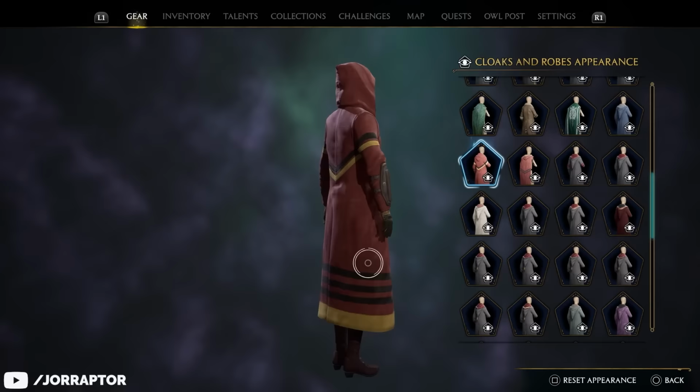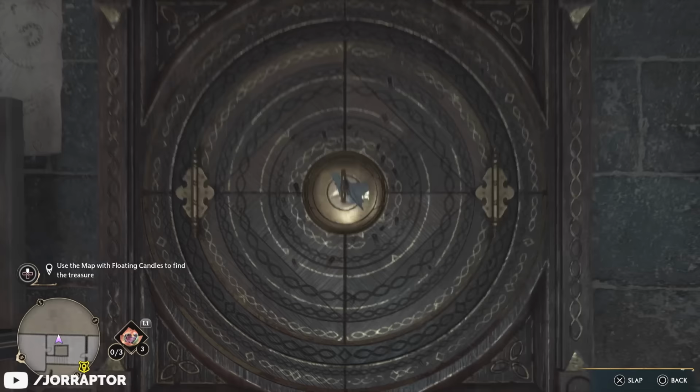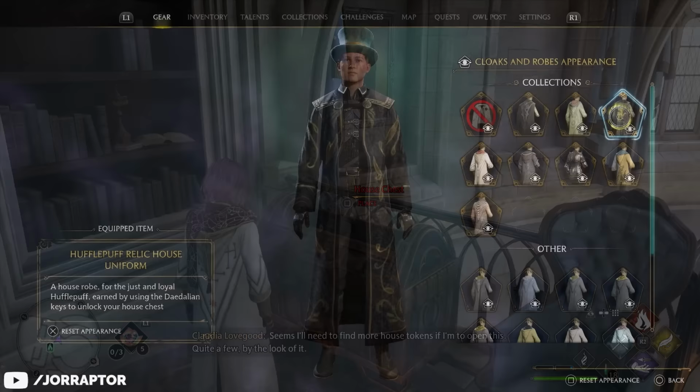The best example of a house exclusive cosmetic is the Relic House uniform that you get from the Dedalion Keys quest. We actually covered this one and more great cosmetics in our Outfits You Don't Want to Miss video, so I'll leave a link to that one in the video description for if you want to know how to get it. But these amazing robes look very different depending on which house you pick, so definitely take that into consideration when picking a house for your student.